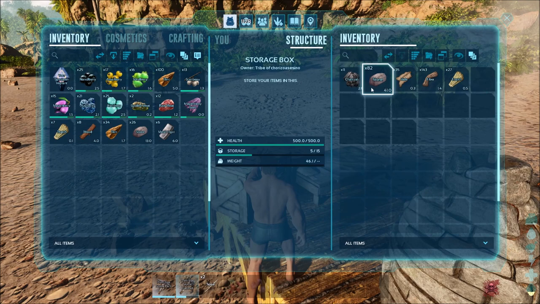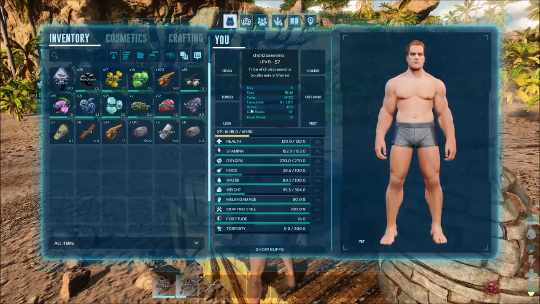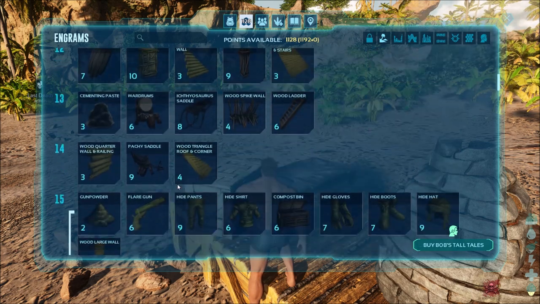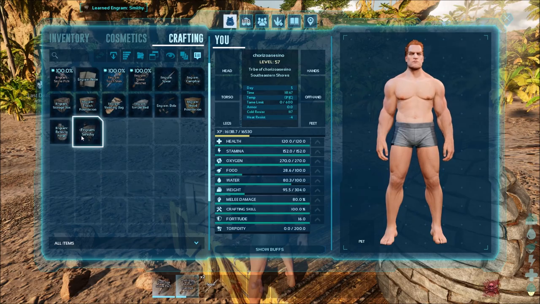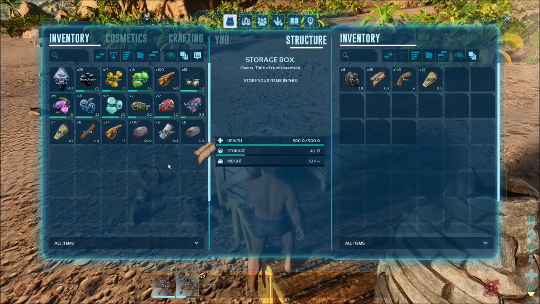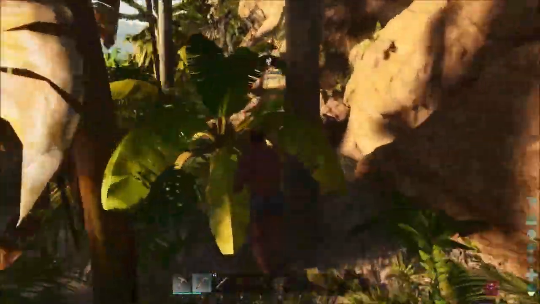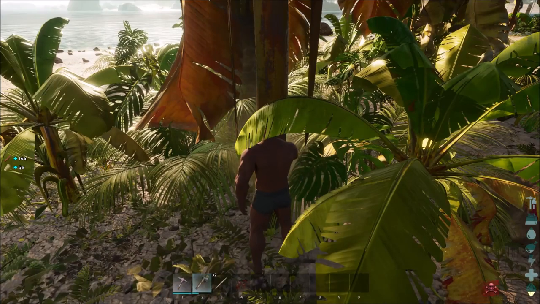So now we got everything, we're gonna build a smithy. We haven't unlocked it yet, we need to unlock it. Now we got this, we're gonna build it now. Remember in the last chapter, I showed you how to farm hide. So this is that, we're gonna have farmed hide and all that. I think that we need a little bit more wood. This is a lot of farming in this game.